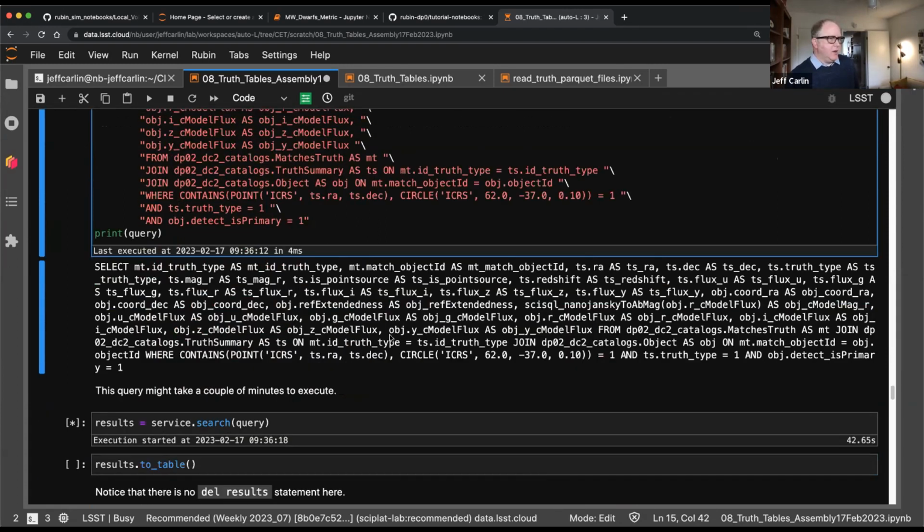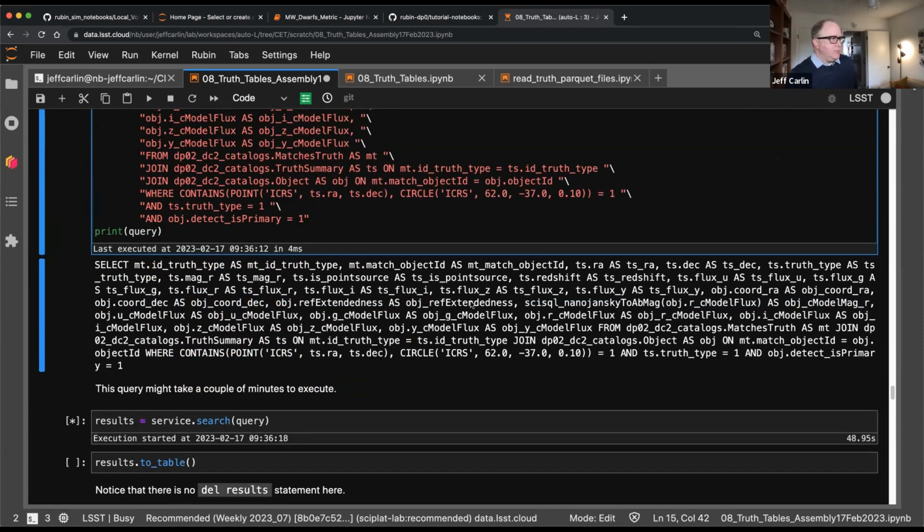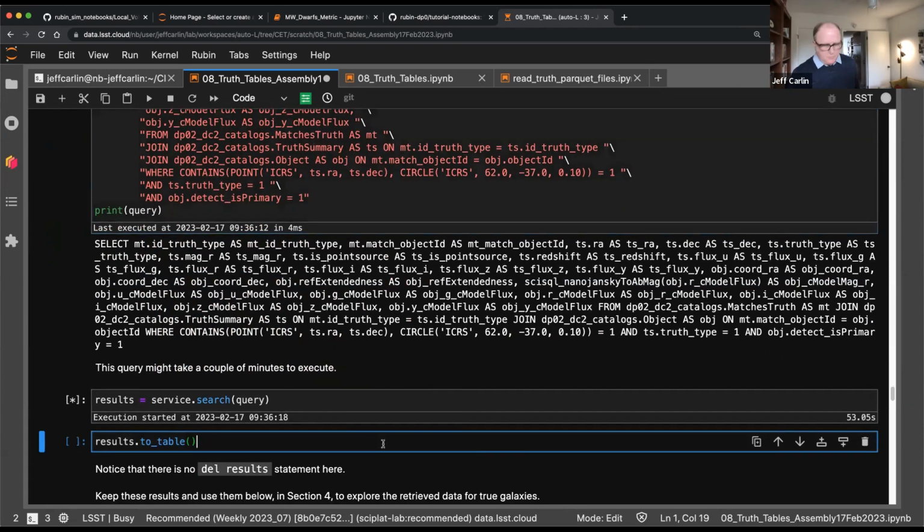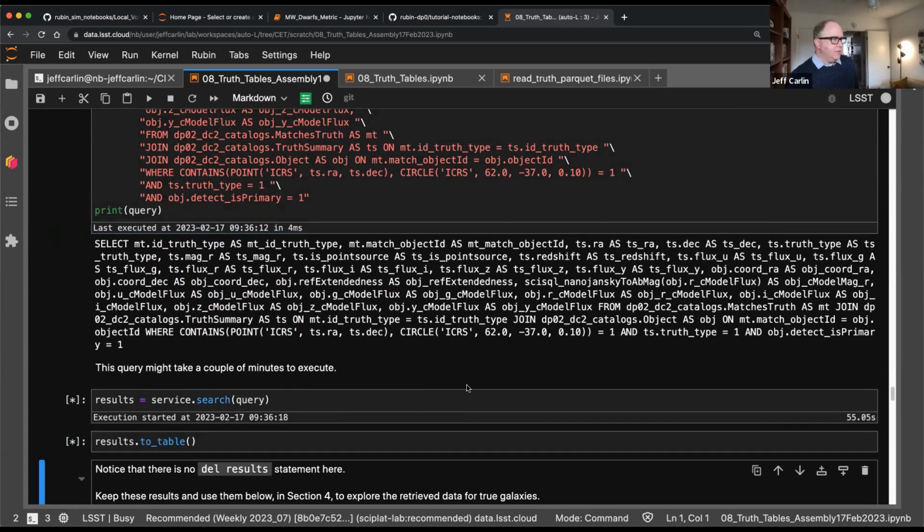Let's see how we're doing here. We're still executing. I'm going to go ahead and execute this cell too, so that once it appears, it'll go ahead and print for us. Were there any questions while we wait for this query to execute? I forget, it takes maybe a couple of minutes. Yeah, there was one. I think I got it answered though.